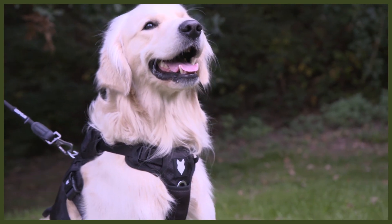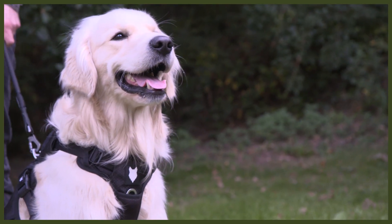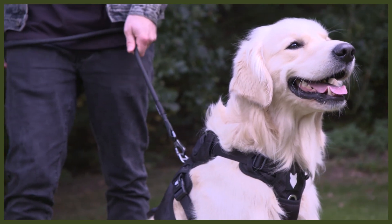The next lead is our standard clip lead. As a canine behaviourist I unfortunately see the worst cases, many caused by equipment failure — that was the driving force behind wanting to create the most secure, high-quality products in the world. One of the most common failures is with a standard clip on a dog lead. So when we created our Ragnar dog leash, we put in a locking carabiner. Carabiners are much more secure with a higher braking load, and once locked onto the dog there's no accidental way the lead can come off. Whether clipping onto a collar or a harness, our Ragnar leash is extremely durable and heavy duty.